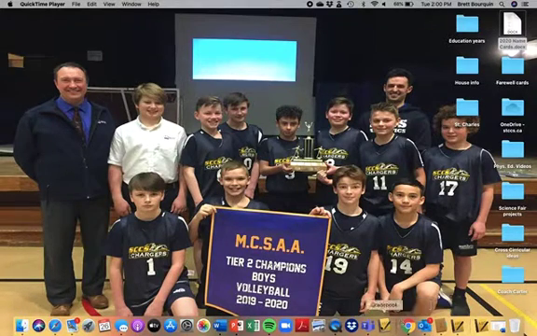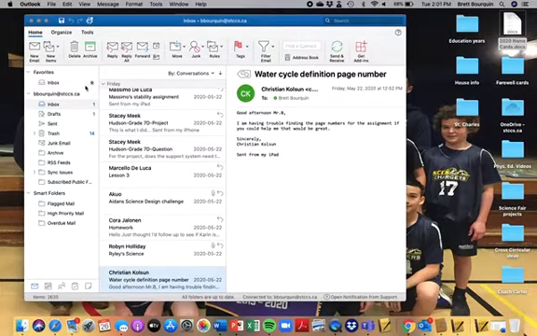So the first thing you need is to have your Teams app and your Microsoft Outlook desktop version. After you have updated them and reset it, you should have the option to make a Teams meeting in Microsoft Outlook. So what I'll do is I'll open it up here. And then you'll have this. So you have new email, new items, and it goes along with all this other stuff.